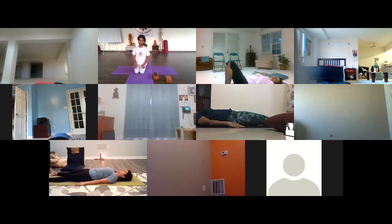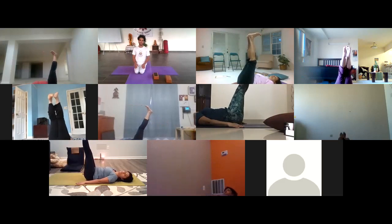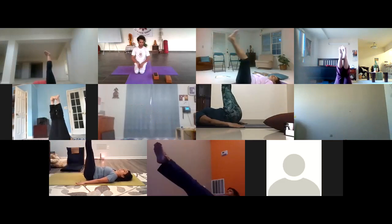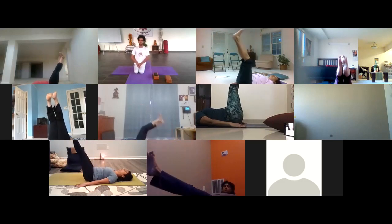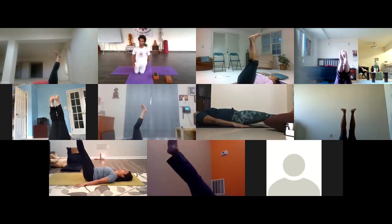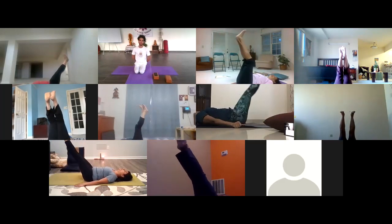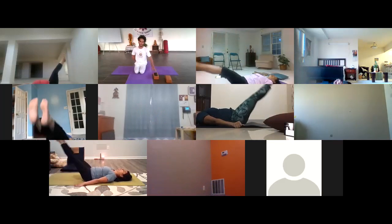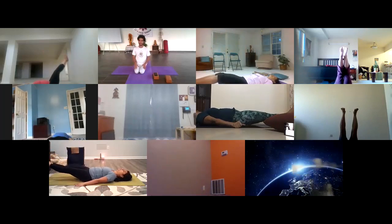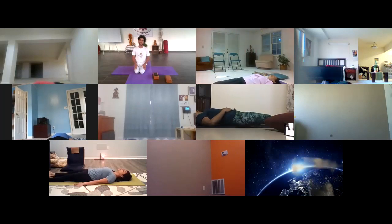With inhale, lift both your legs up at 90. Exhale, legs down at 10 degrees, slightly away from the floor. Inhale, lift up again. Exhale, down. Inhale, lift up. Exhale, down. Inhale, lift up again. Exhale, completely down. Then now relax, deep inhalation and deep exhalation.